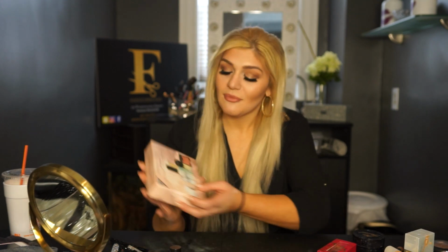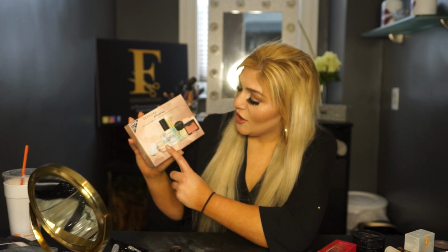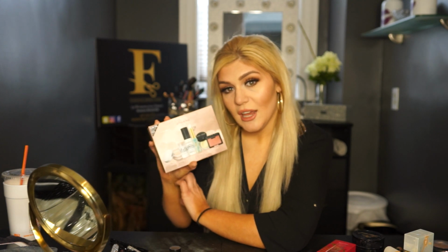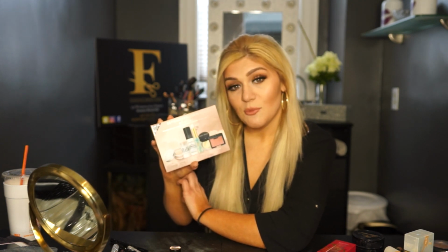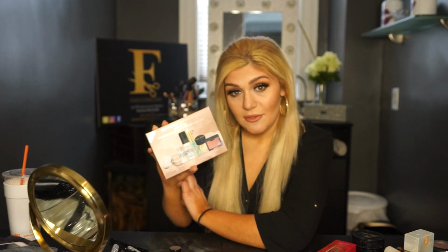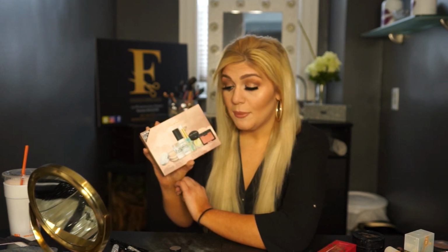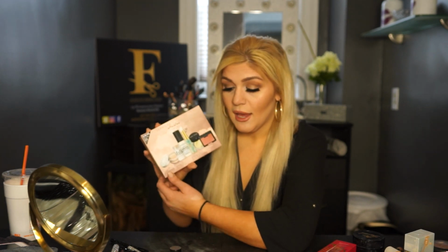So here's my first impressions on this box. I should have read more. The more you get to know me, the more I don't really read things, or I don't read them right. When I seen fresh face, I'm thinking, okay, I see what I thought would be concealers, like the powder. I saw this was a highlighter, and I saw the NARS blush. So I'm thinking they gave you a little travel kit of stuff you can use for your face. This is more of a prep, which is even better for people who like to prep their face. You should be prepping your face before makeup, moisturizers, primer, etc. For 30 bucks, it's not that bad because the brands that you are getting, and they are kind of full.